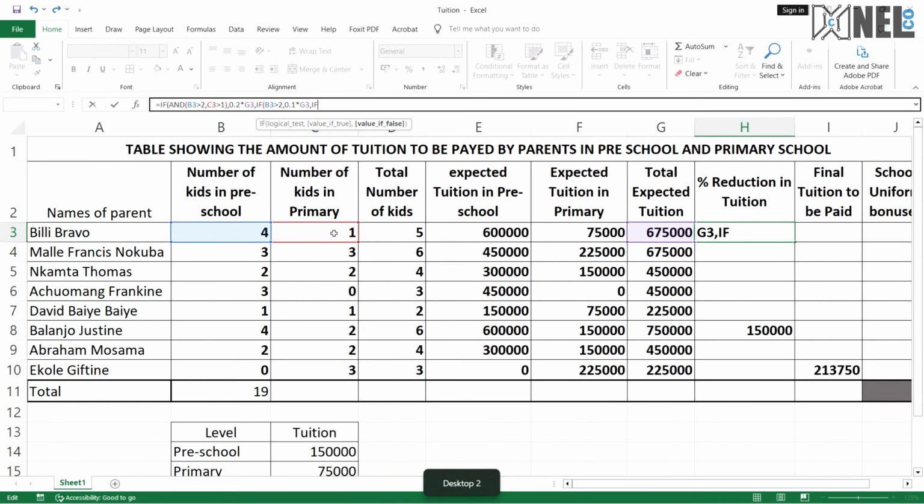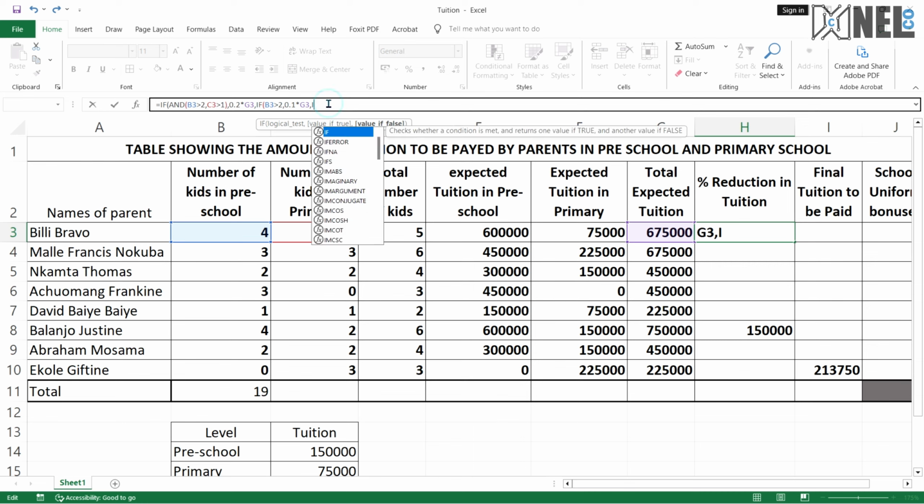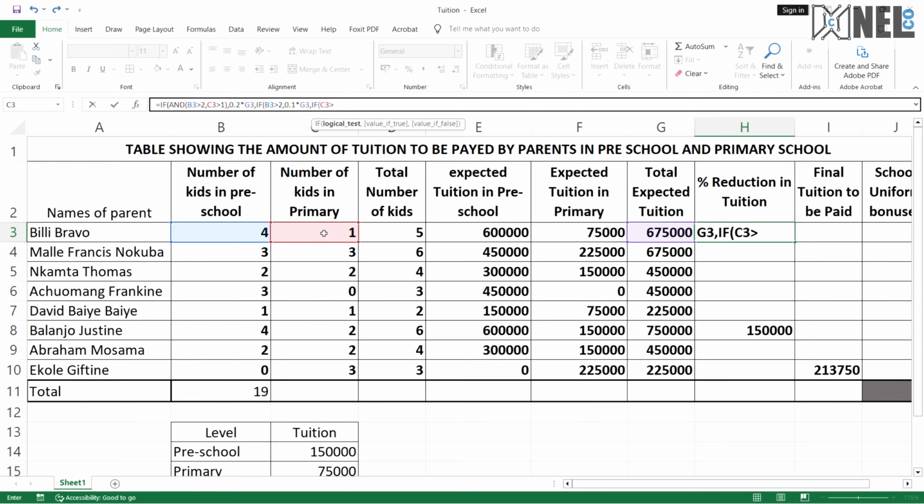So we come here, double click to activate the formula, go to primary and you see greater than 2, comma, value if true, you take 0.05 and multiply it by the total expected tuition.